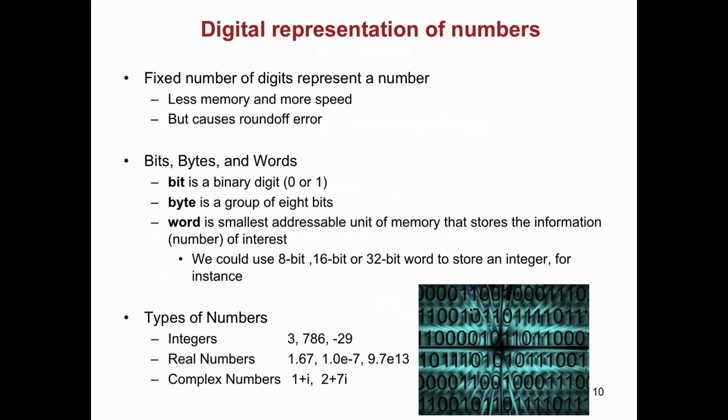So for integers, the first thing that we want to decide is how much space I have for the integer, and the second thing I need to decide is whether I have space for a negative sign, or whether I want to store negative integers or not, because that decides what is the range that I'm storing.